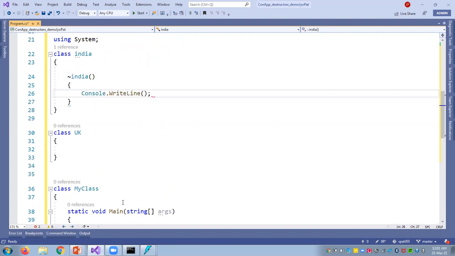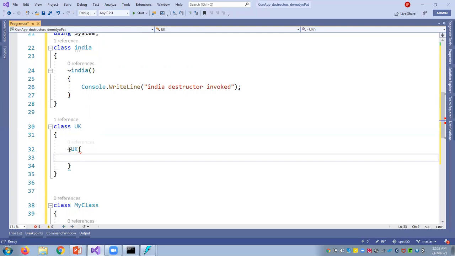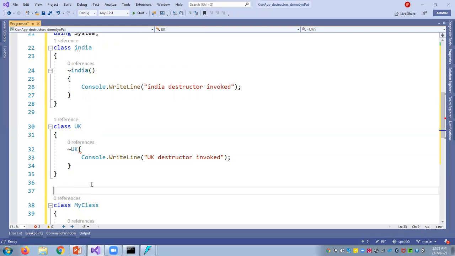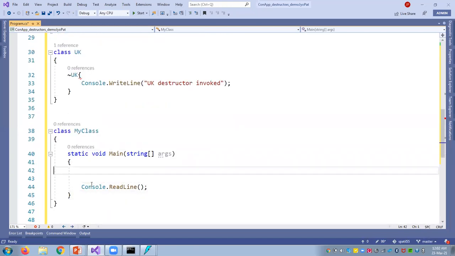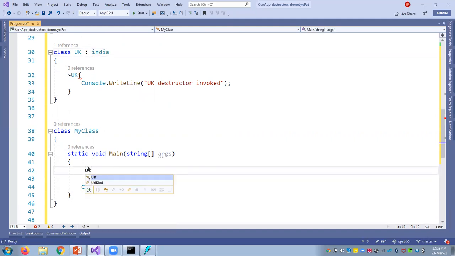I'm just printing a message, India destructor invoked, and for UK, Console.WriteLine, UK destructor invoked. Now let me go for the inheritance, and I'm going to create the object of UK here.